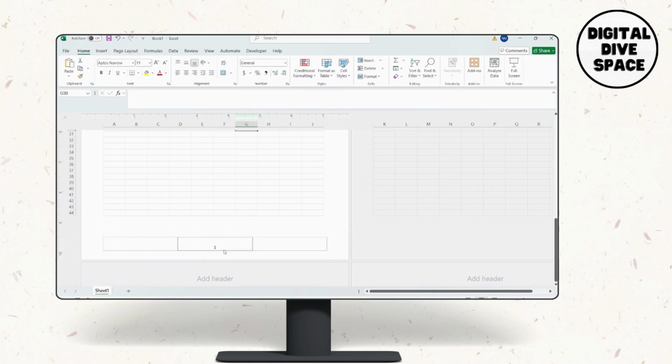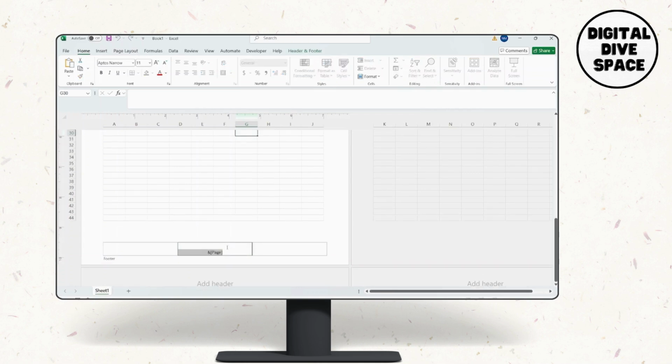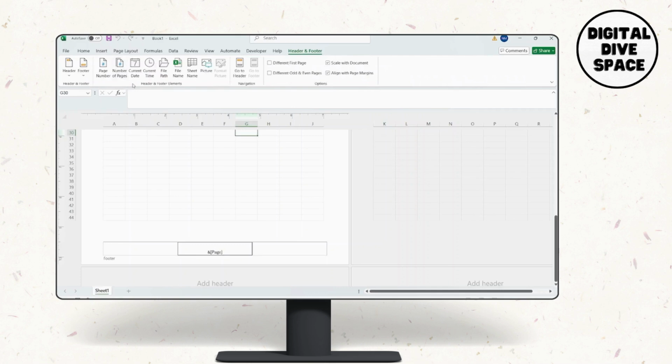If I want to add the page number out of the total number of pages, I will go there again and press the space bar, then go to the Header and Footer tab again and click on Number of Pages. Now I will click enter.